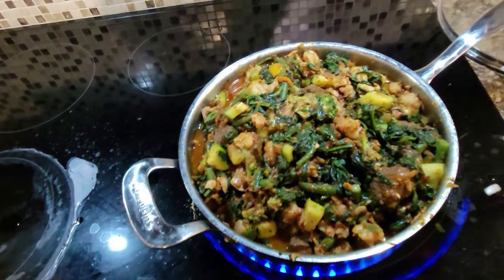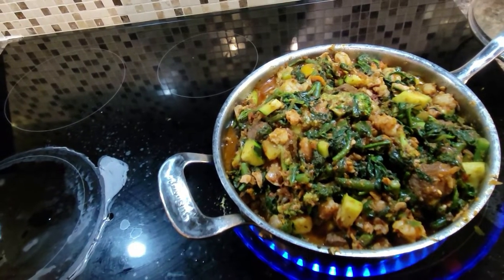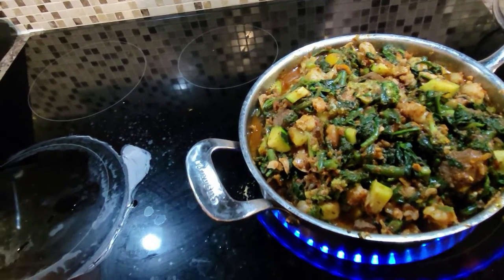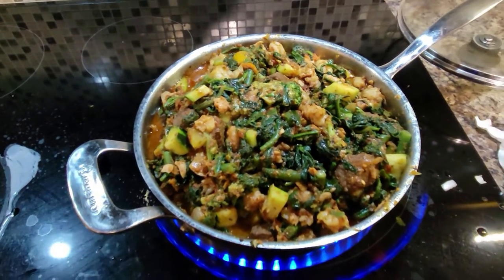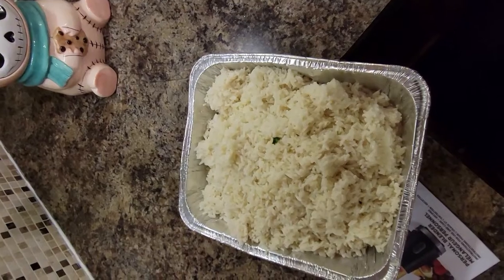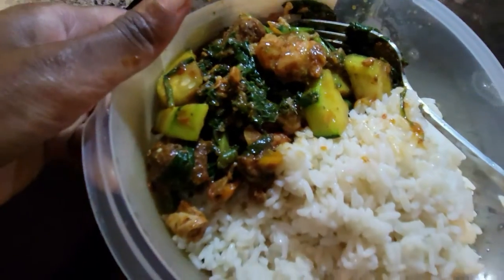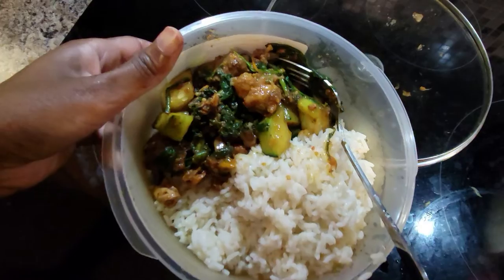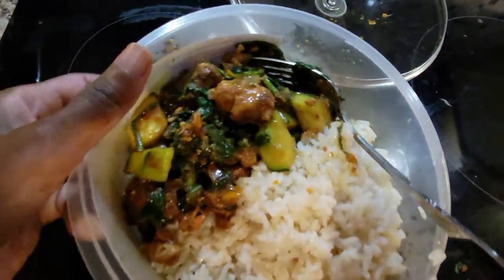And then I've got meats. I've got salmon and shrimp, and that's all. I'm going green, guys. So here's my rice, my bowl. This is my food, my dinner actually. This is my dinner.